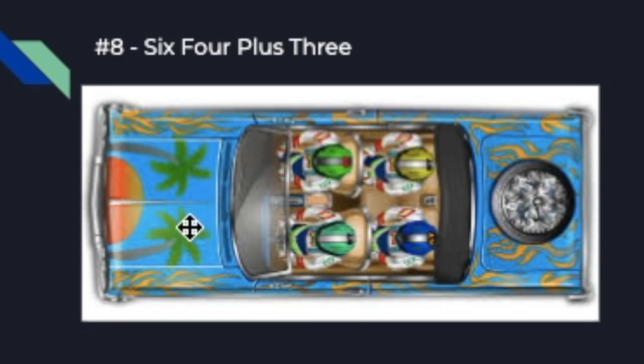So if we look at the front part, I don't know what car parts are called. We got a nice sunset on a beach with some palm trees. All along the blue sides, we got this yellow flame kind of thing that also reminds me of sand, like the beach, which is really nice. Then we got the person driving it and 3 other folks in the passenger seats and the back row.